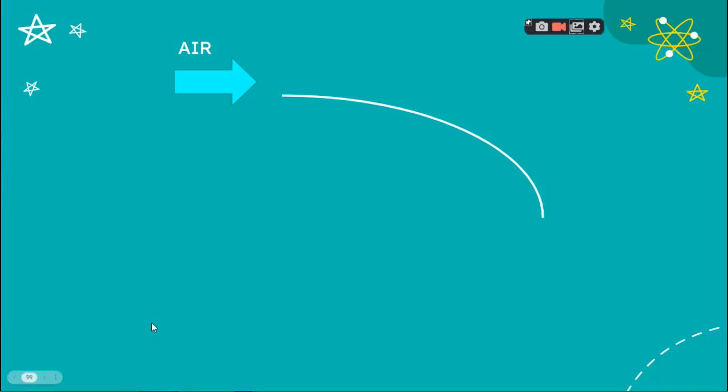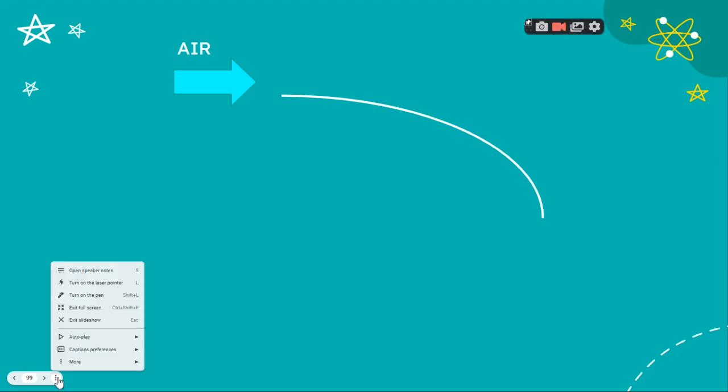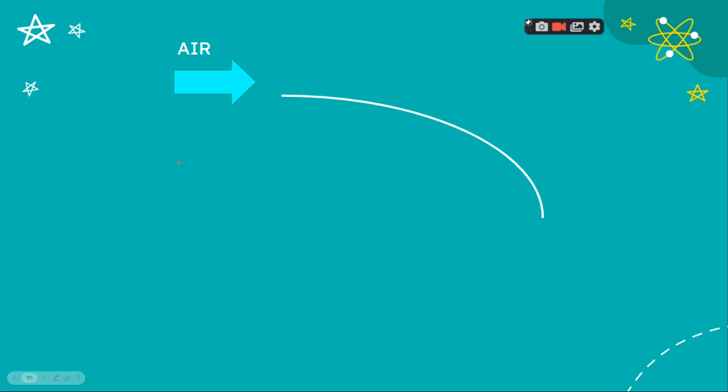So there are two principles involved here. One is Bernoulli's theorem, as we saw earlier, and then there is Newton's law as well. So let's now understand how Bernoulli's theorem works in this setup, and how the combination of Bernoulli's theorem and the Coanda effect is able to generate lift. So let's quickly have a look.